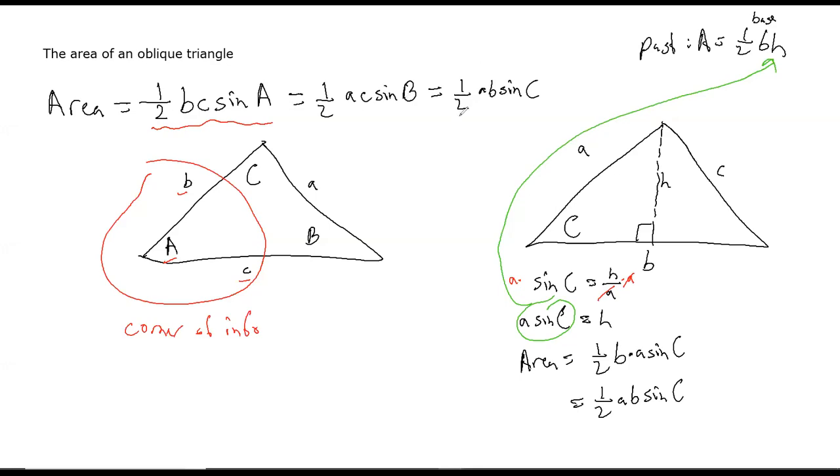I just proved the right one, and the other two proofs are exactly the same. You just change how you letter everything. Instead of calling this B, you could call this B and this A and this C. We only have to prove it once because, again, it all means the same thing. It's just about perspective.